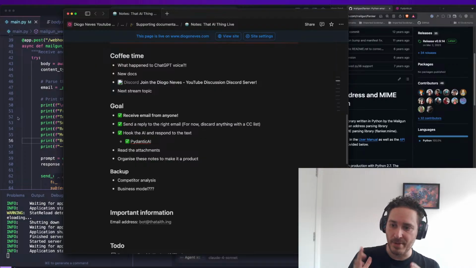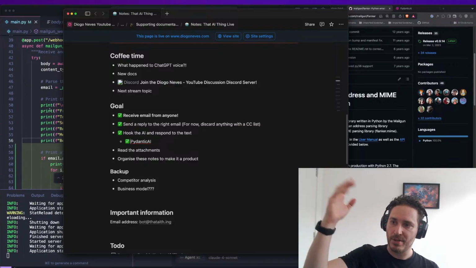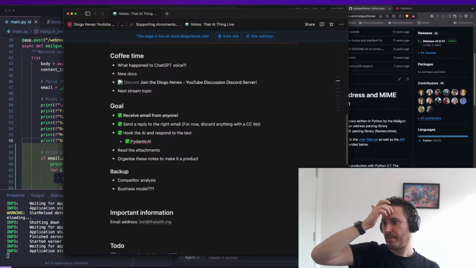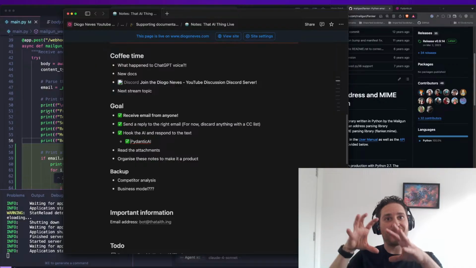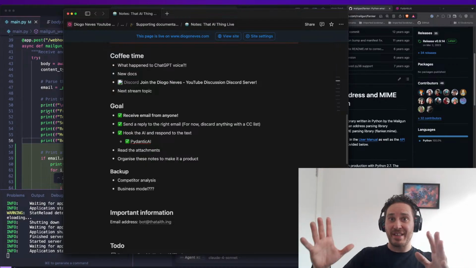Use Logfire maybe to keep track of everything, and maybe some evals as well. And then we will improve the prompt once we have a way to measure. Even if it is a bad way, even if it is very clunky, even if we only have one single question, it is better than nothing.